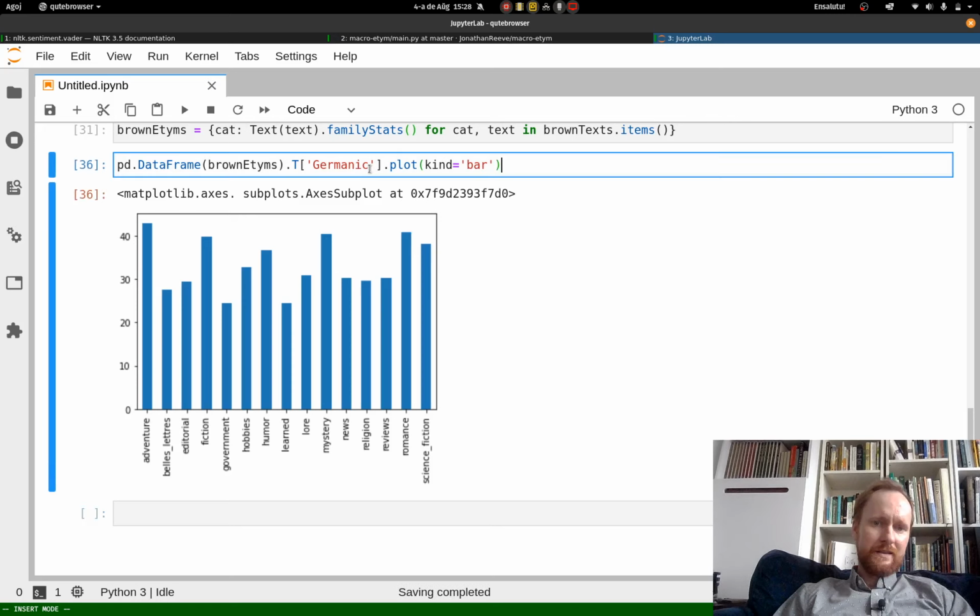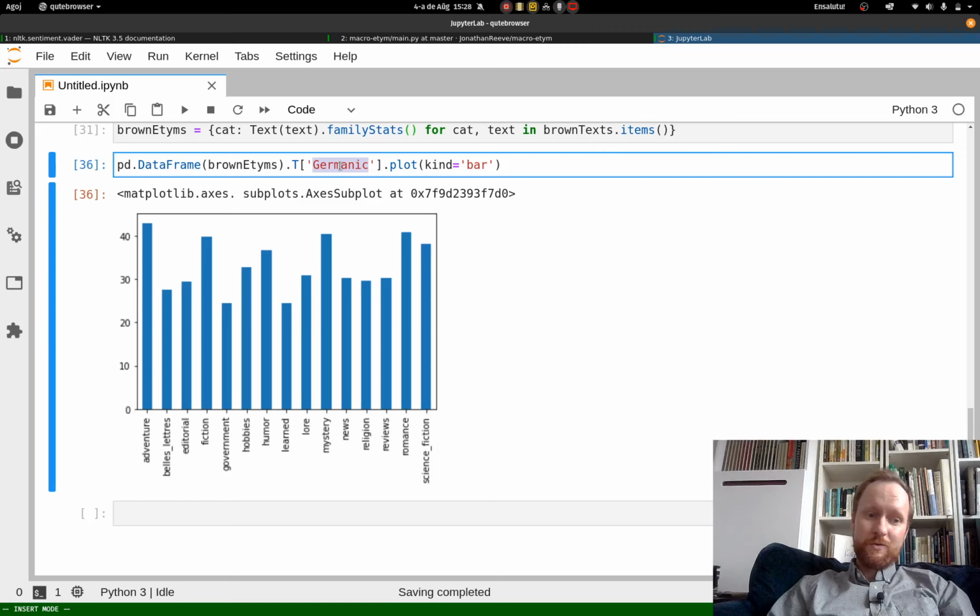And this is because, in adventure novels, you don't have a whole lot of words of Latinate origin in them. People are not going to want to use, say, the medical terms for things in an adventure novel. You're not going to hear people that aren't doctors say masticate instead of chew, or expectorate instead of spit or something.